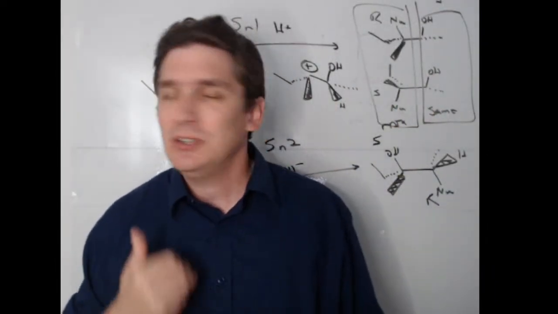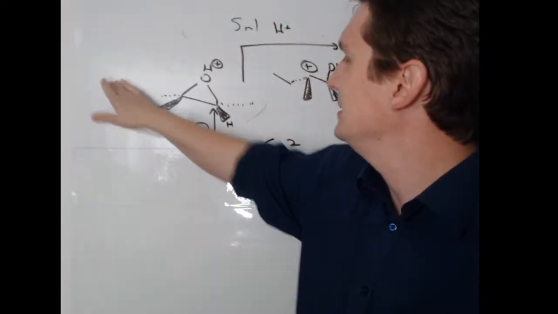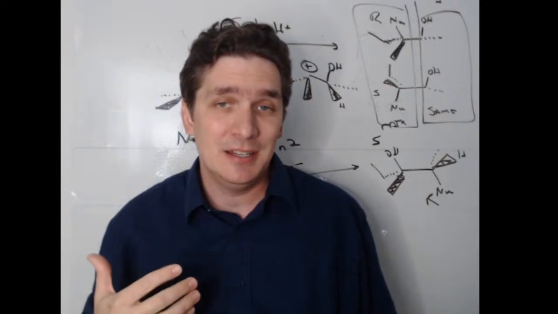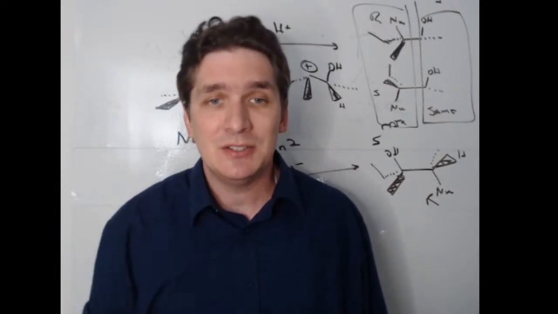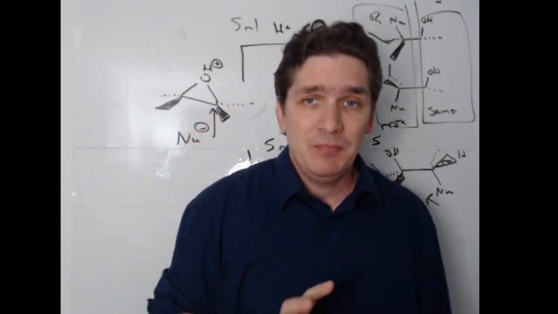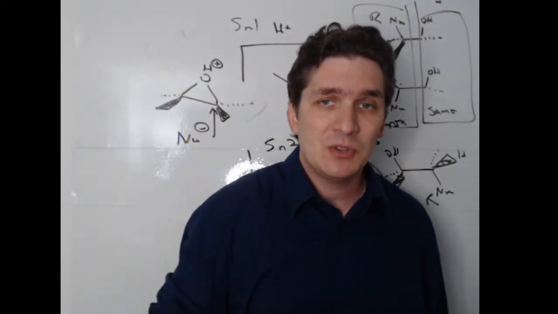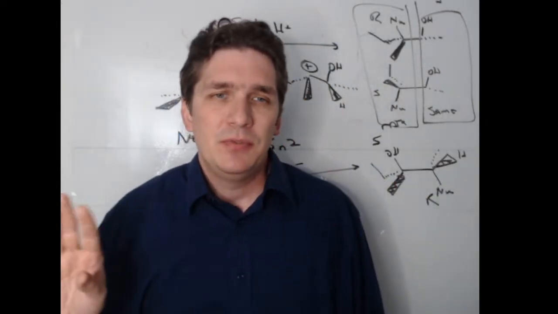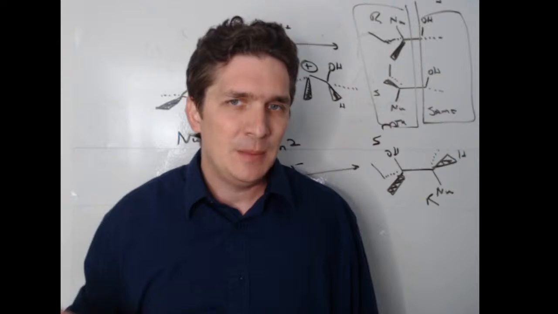That said, we tend to cook our problems so they look something like this. So you don't get these competitions between SN1 and SN2 pathways, and you don't end up with these really complicated R and S mixtures. Now, don't read this to say, oh, we just do this because it's too complicated. It's more about what you're trying to accomplish at this level.